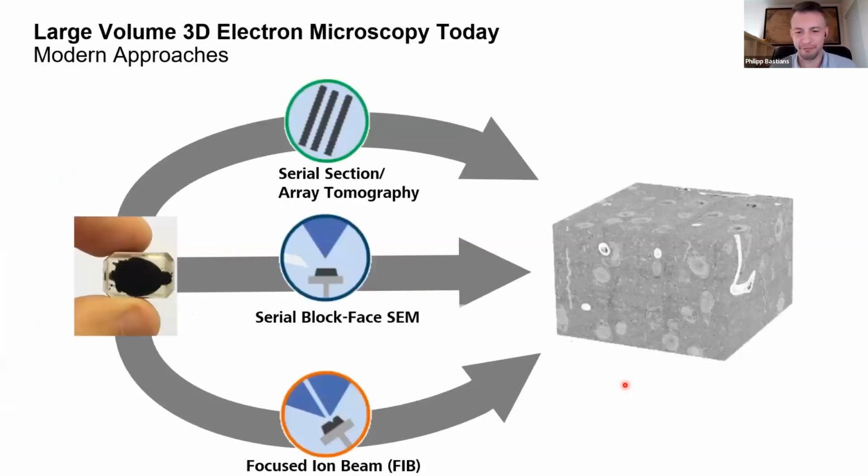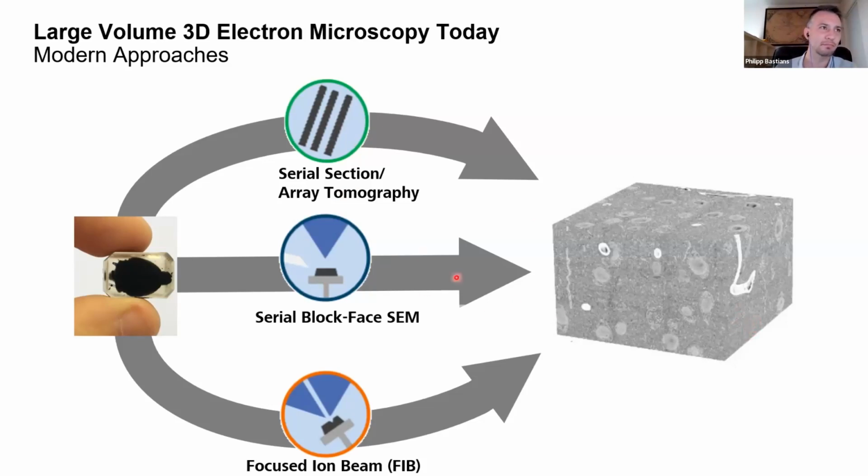So the field of volume electron microscopy seems to get bigger by the year, by the month. The main workflows are indicated here, with serial section or array tomography at the top, which we pretty much derive from the TEM world: cutting single, very thin sections of a block face and collecting them on a substrate, which can be a TEM grid, a cover slip, or a silicon wafer. Then we use a scanning electron microscope to scan them off one section at a time, put those images together into a three-dimensional volume, and eventually derive a volume EM dataset.